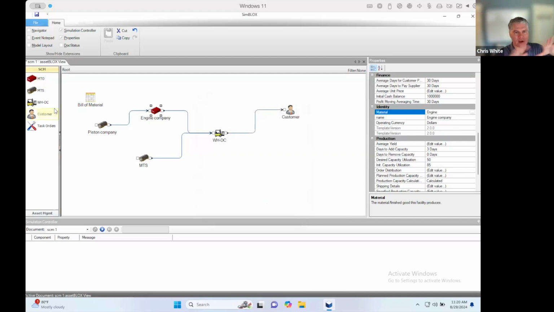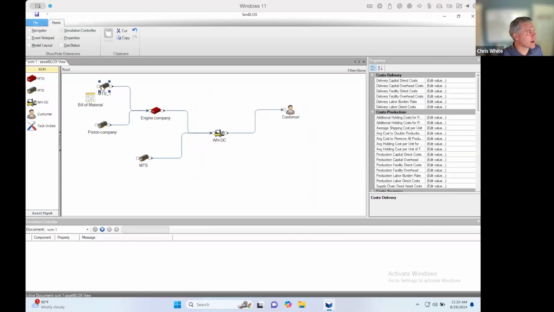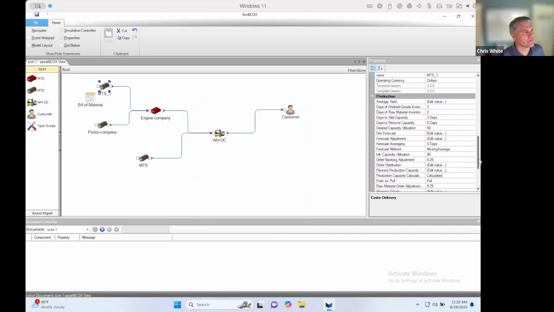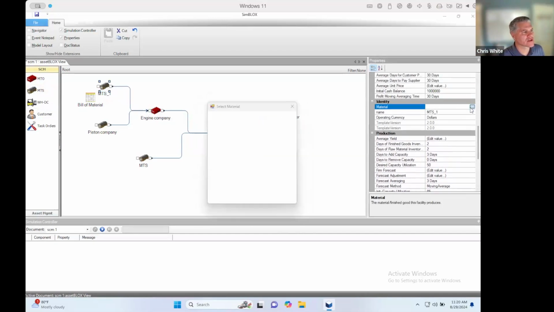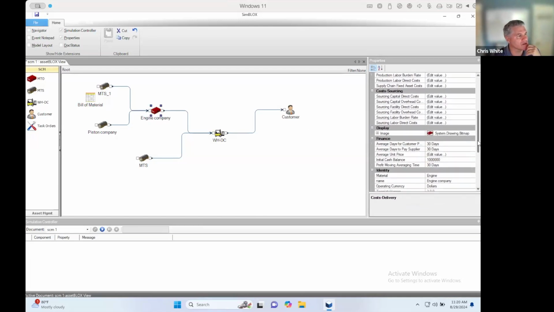So you would see this could get very, very complicated. I could have 2 suppliers for my piston. I need to now go say that this guy's a piston. So a lot of this stuff, I'm doing it manually, but we'd work with the customer and we could get a spreadsheet that pulls all this in and we automatically create all this and present back to them the model with the bill of material and all that kind of stuff. So it all depends on working with the client. But if someone just took it right out of the box, this is how they kind of begin to build their model.